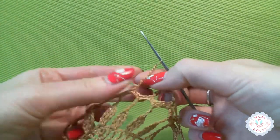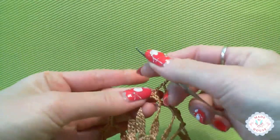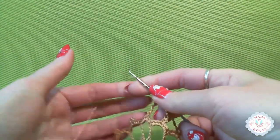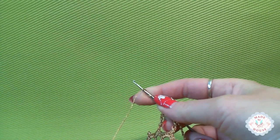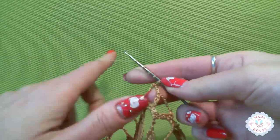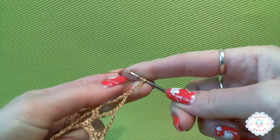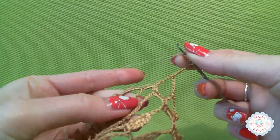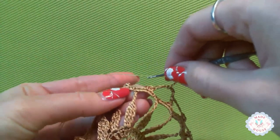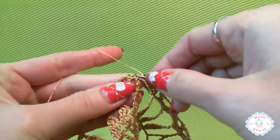So after 6 chain loops, we need to make 1, 2, 3, 4, 5 or 6 times yarn over. I will check now. 6 times yarn over. Okay, 5, 6. Next, bring all these loops very close to the top of the hook. And next, insert the hook to the middle. Like I told you, between picots we have a middle point, to this one below 2 threads.